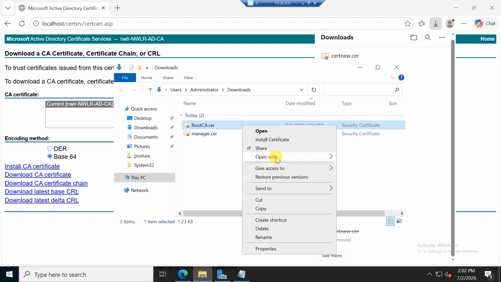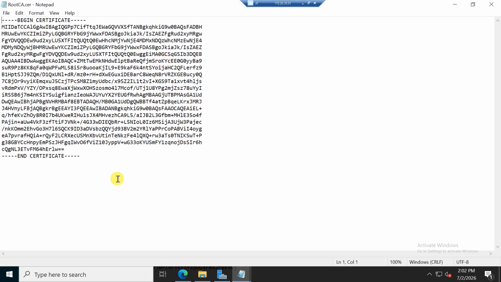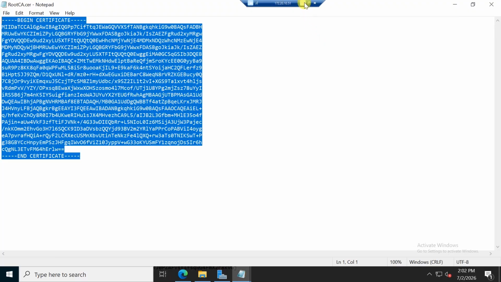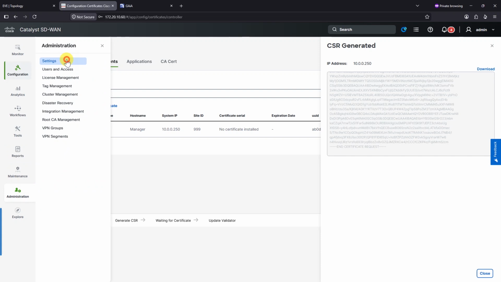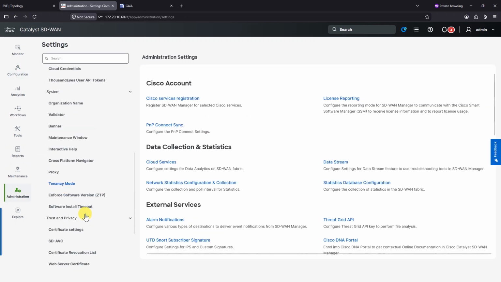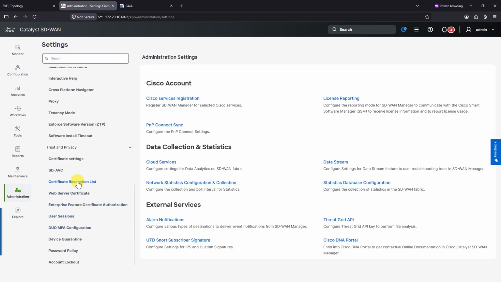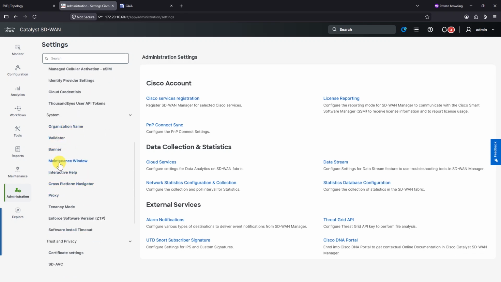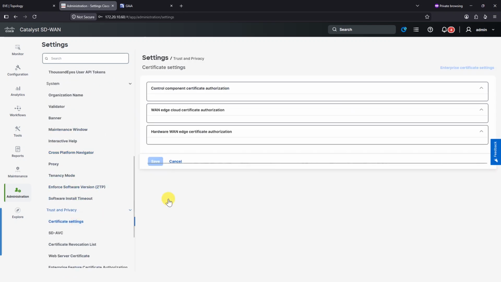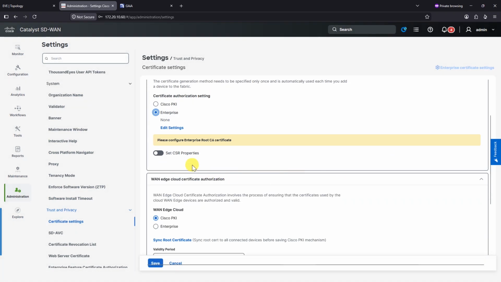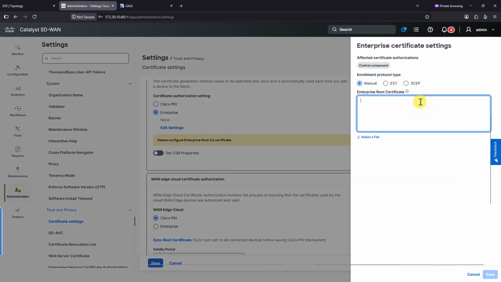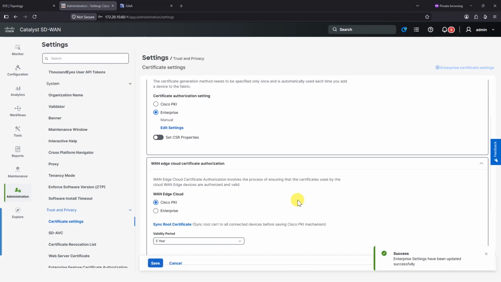And then first I need to copy this certificate and go back to the administration settings and go to the certificate settings, choose enterprise and proceed, paste the root certificate here and save. Okay, enterprise setting updated successfully.